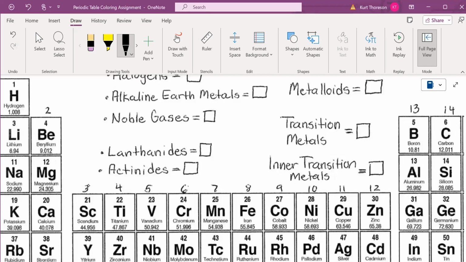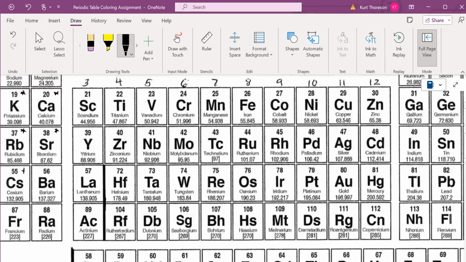This should take you a few minutes because the majority of the periodic table is solid at room temp. So go for it. I'm going to do it too. Yeah, this should take a few minutes just because there's so many of them. Don't get carried away. You don't want to put something in one that's, excuse me, gas or liquid. We've already gotten started. Alex will have to get you caught up.